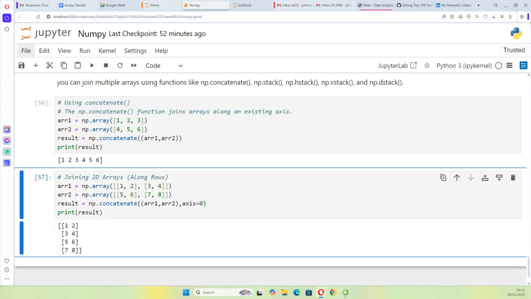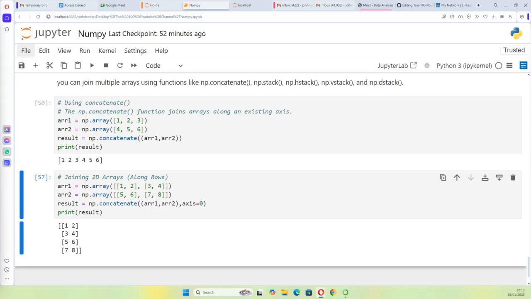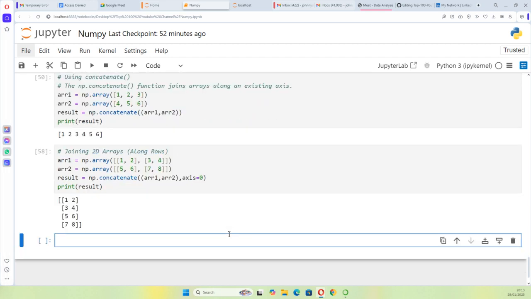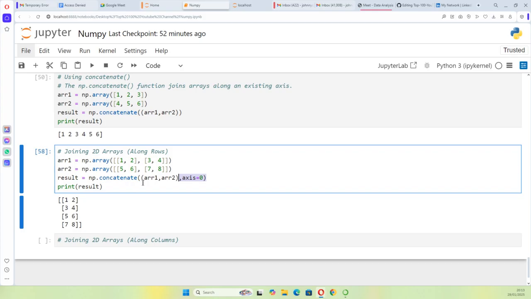Let's just leave it like that. So let's do along columns. If you are doing along columns, that is axis 1.